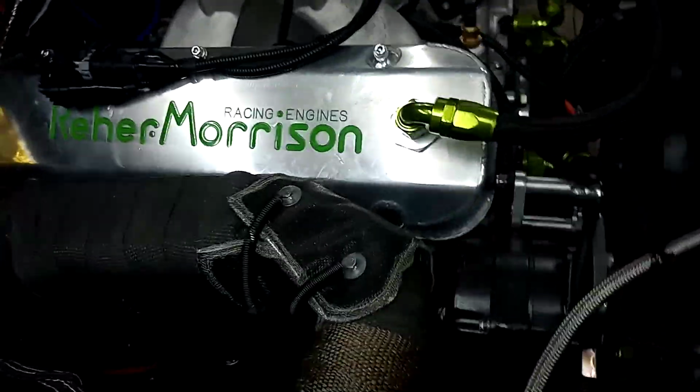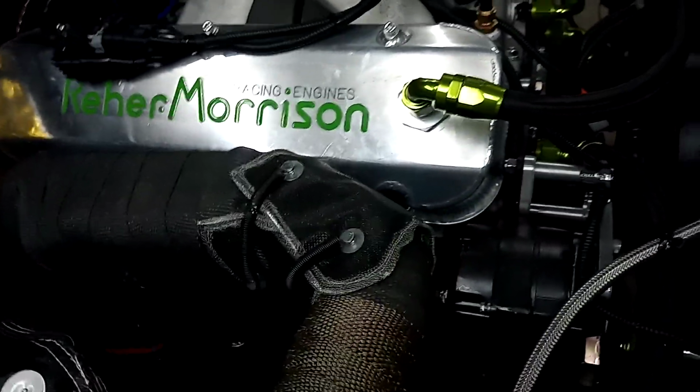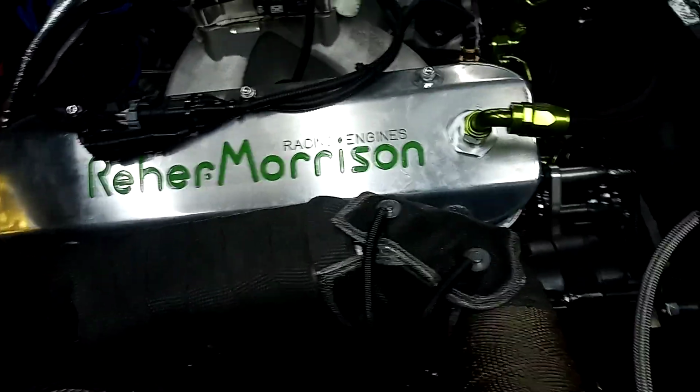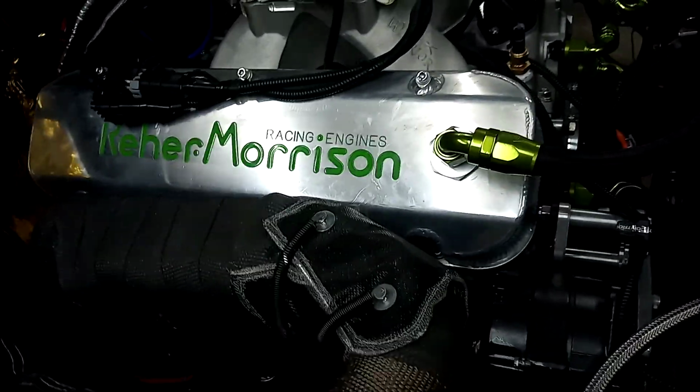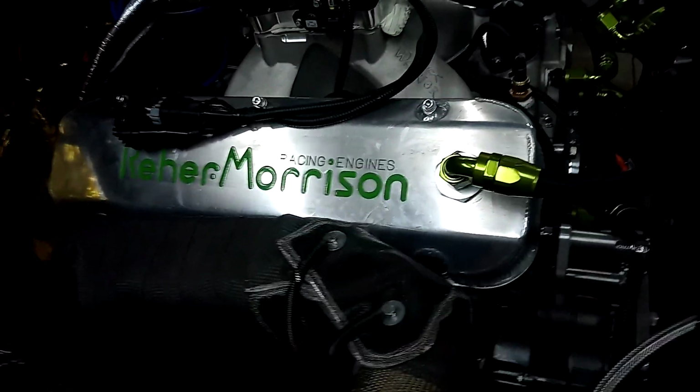The only thing lacking starting this is I got to, of course, start adding transmission fluid to it when it started. I got to get some fuel for the cell because this is going to run on VP MS 109.